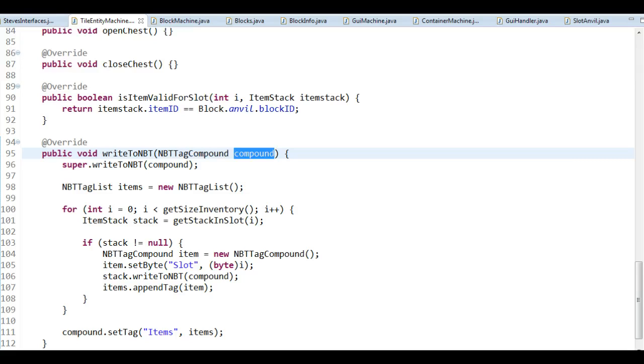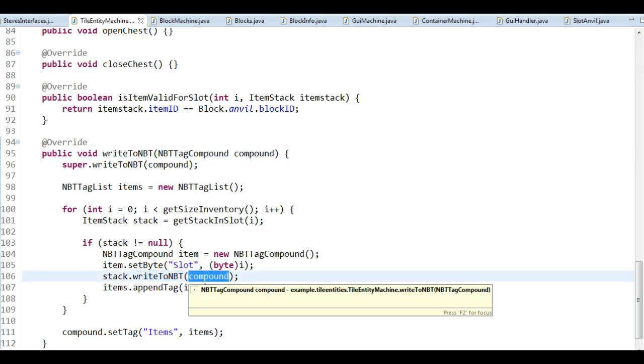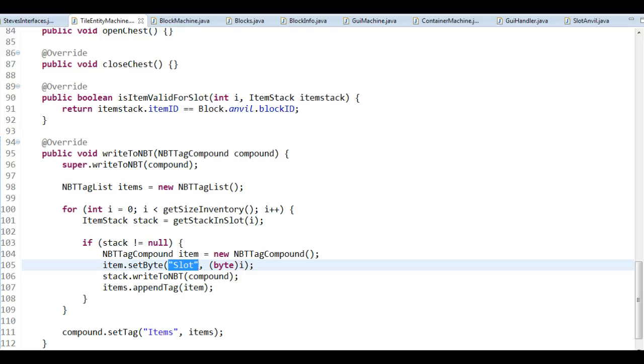An item can have its own tag compound. So when we do write to NBT, what we're going to save is, for instance, the ID, the amount, the damage value, and its compound. We're going to save that inside a compound and add that to a tag list and then add that to a compound. So what we have here is a compound within a compound within a tag list within a compound. So it's a bit more advanced than just saving an integer, but in the end it's the same thing. We save things with tags like this, we save the items with items here, and so on. So in the end we just use NBT to save it, but it's a bit more complex.